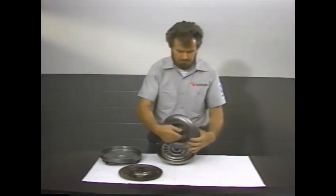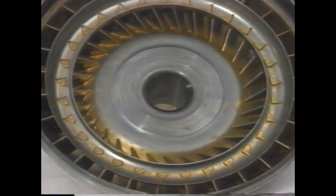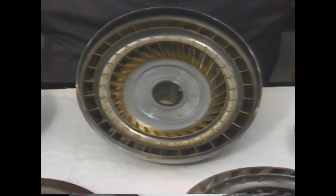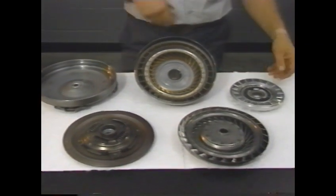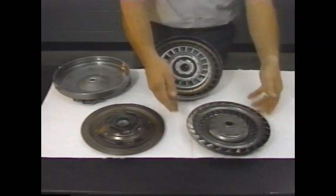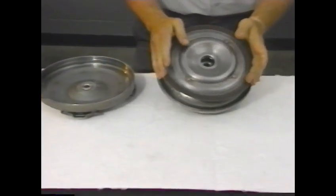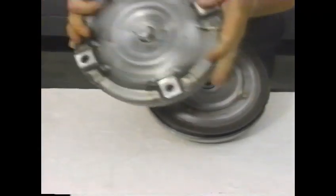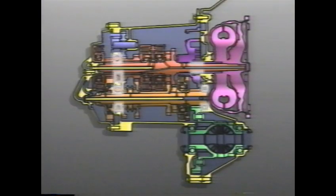Now that we've seen the major assemblies, let's focus on each to get an understanding of operation. The torque converter assembly is made up of components common to other transaxles you're familiar with. Primary components include the pump, the stator, the turbine, the torque converter clutch, and the torque converter cover. The input and output shafts are each supported by ball and roller bearings, and the differential is supported by ball bearings.